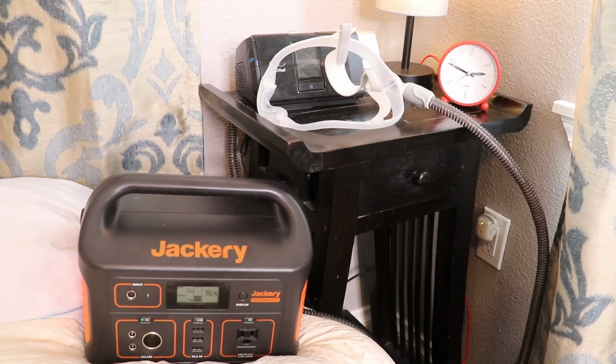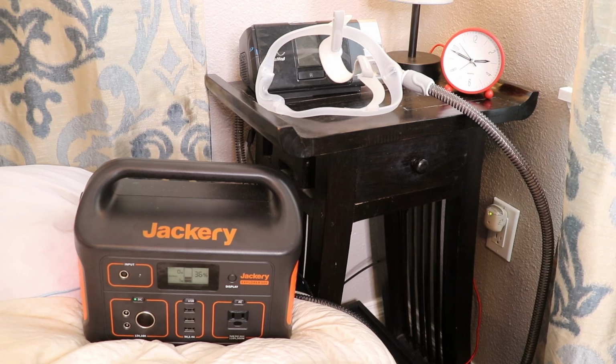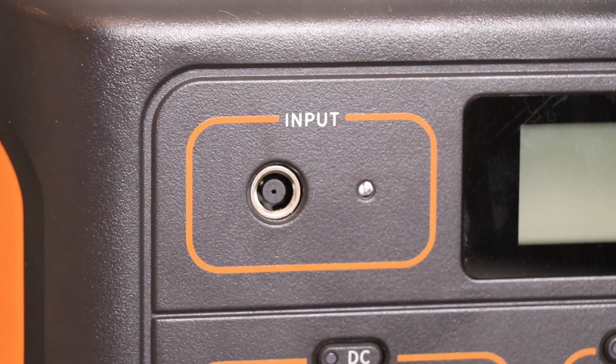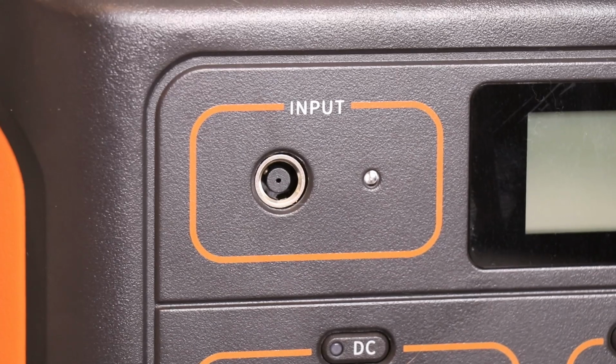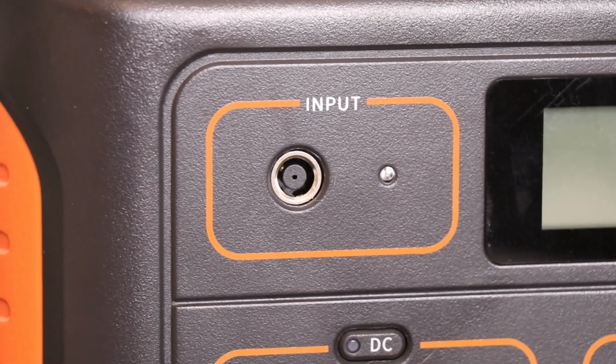Using this setup with the DC adapter and the humidifier and heater turned off, you'll be able to get several days of use out of your CPAP machine to allow you to have a good night's sleep. It takes several hours to recharge the Jackery Explorer 500, so just plug it in overnight to recharge, and when you wake up in the morning, it will be back at 100%.